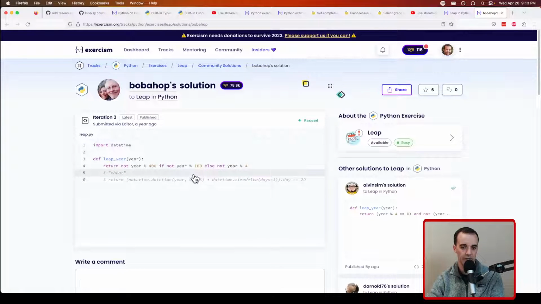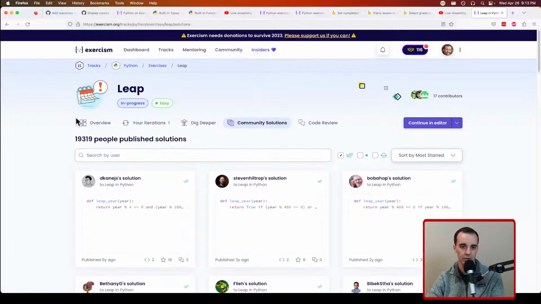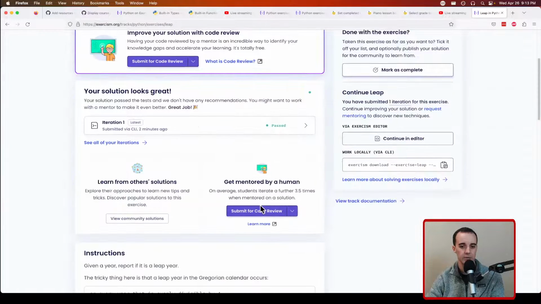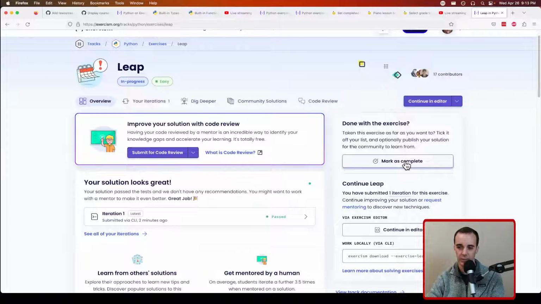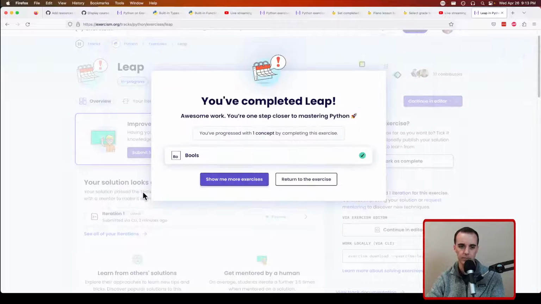And then here we've got this other one, and again, one-liner. So I don't know why these folks opted to do one-line versions of this. I think it lacks some clarity, personally, but you know, they've got solutions. So we will mark this one as complete because that was almost like a warm-up again. And we'll do maybe one more.